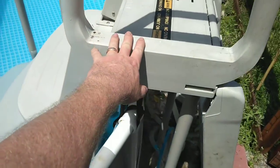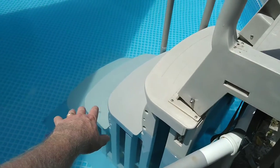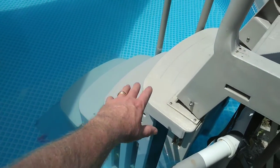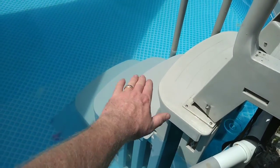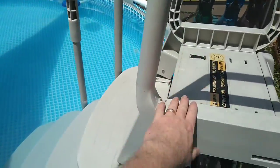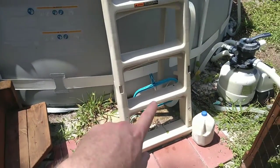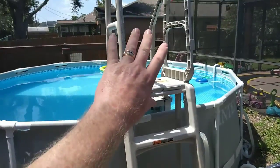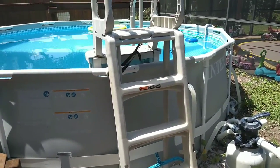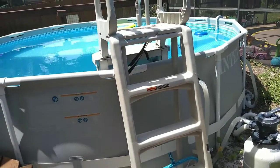The reason we went with this setup instead of just a regular A-frame setup of stairs, which are much cheaper, is because we have a toddler and we wanted her to be able to stand on the steps. So we wanted wider steps that she could progressively get up and down on. Plus this has a nice little grab handle. They're pretty stable. The ladder is removable. You can remove it and it will clip up onto the top. We don't ever do that because we have a fence, but that is the option there. It has a little lanyard so it won't fall down all the way and knock you on the head.